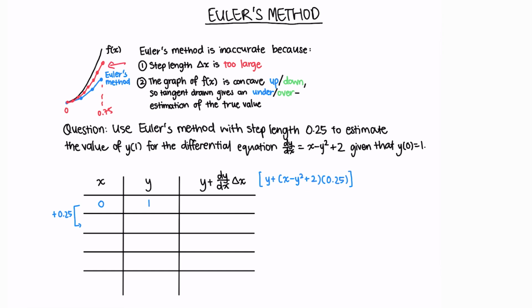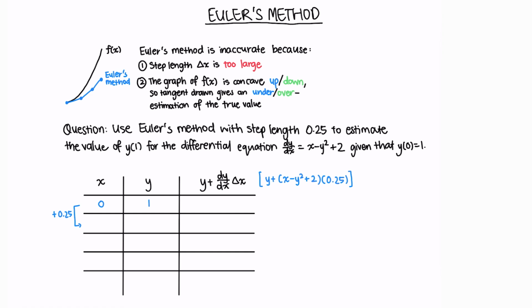Now if you see this red one, I decreased the step length, which helps give us a better estimate of the y value at this x value. Here, we have the second reason, which they really like to ask in IB, and this is because of the concavity of the graph. If you look at this graph of f(x), this is like a smiley face graph, or part of a smiley face graph, and that's why it's concave up.